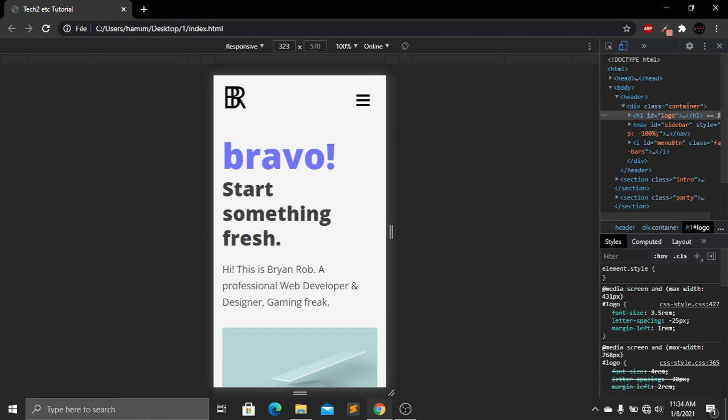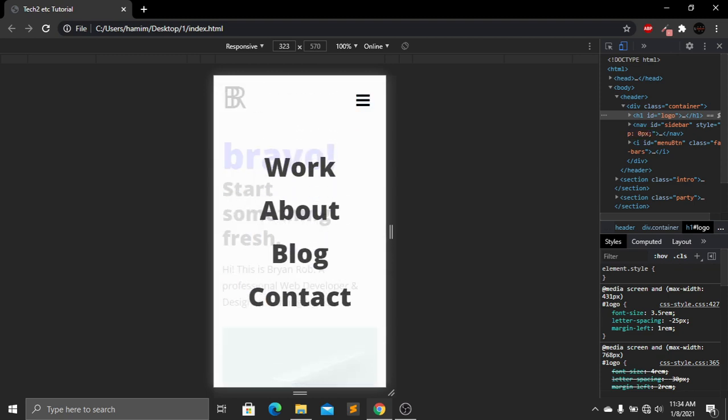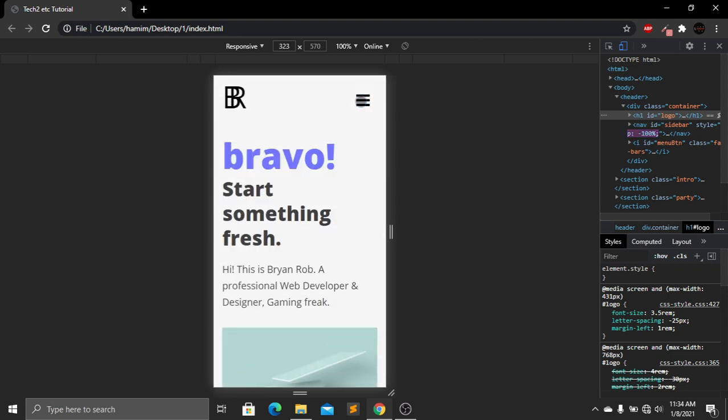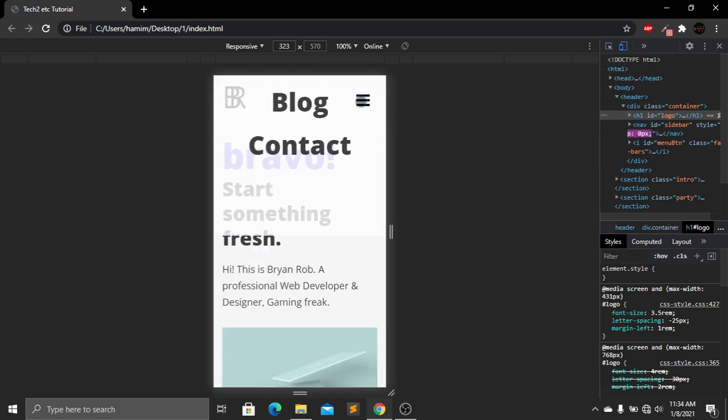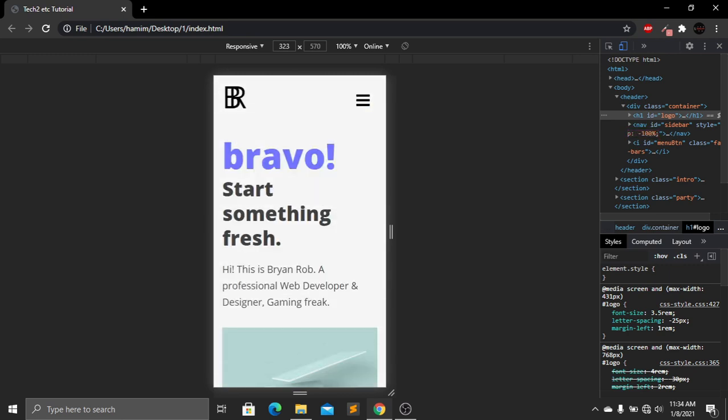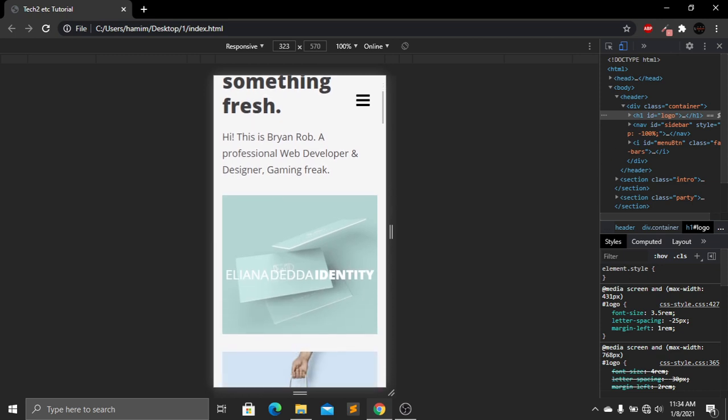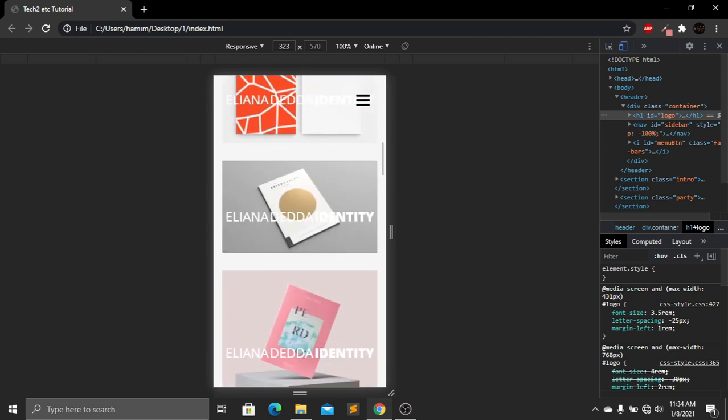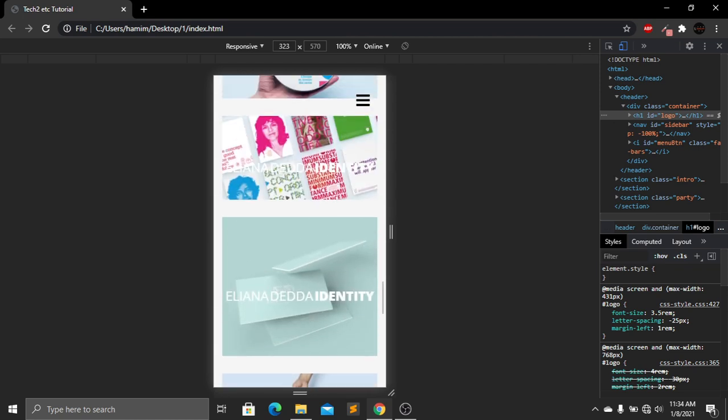Here you can see that we are now in our mobile screen device. In this screen we have our logo on the left side, and on the right side we have our hamburger menu. If we click on this hamburger menu, our navbar slides from the top, and this sliding looks so beautiful and so standard. Here we have our heading and our paragraph, and we have our images in one column, every image with a heading inside it, and the images also look beautiful.